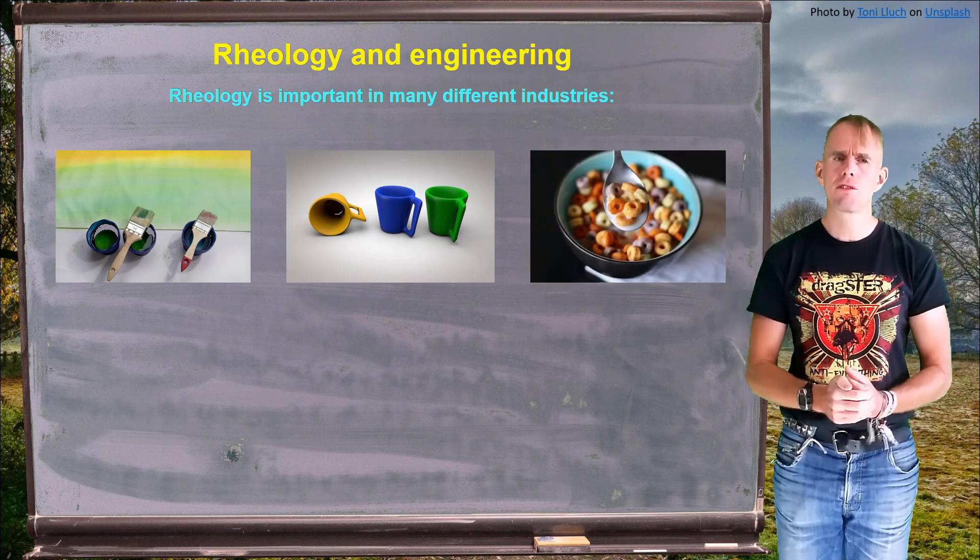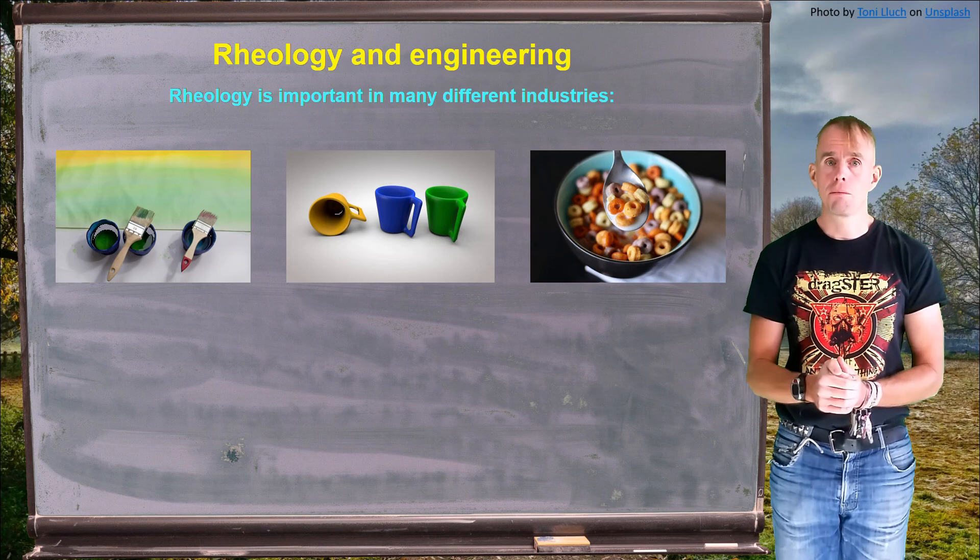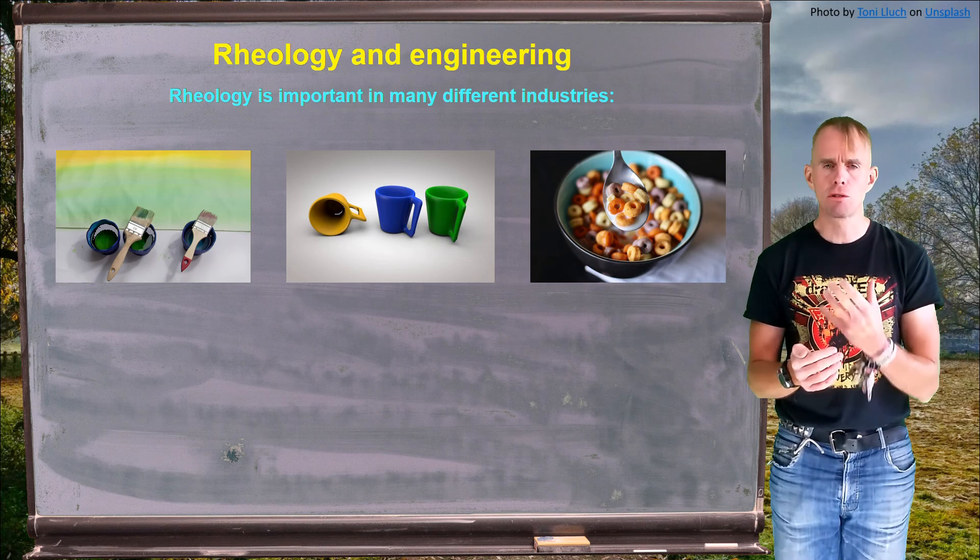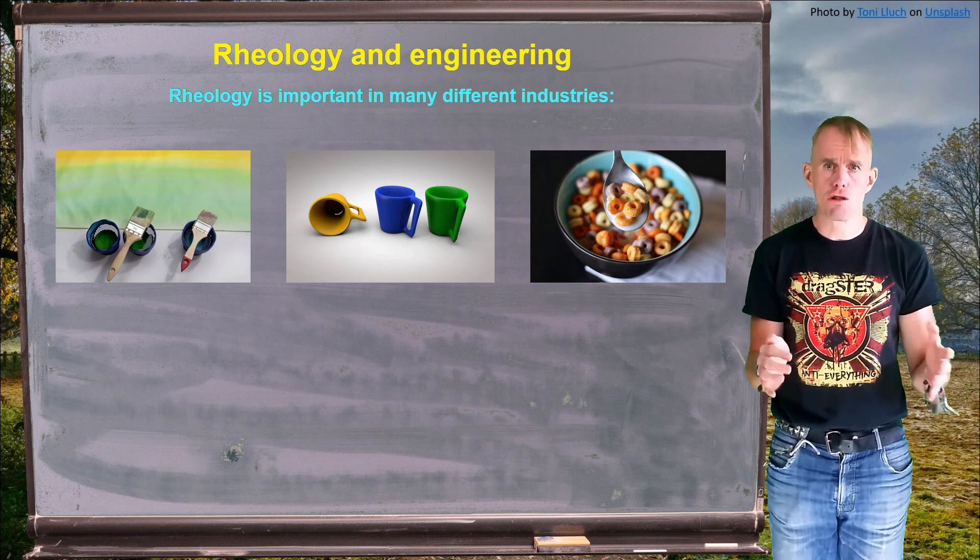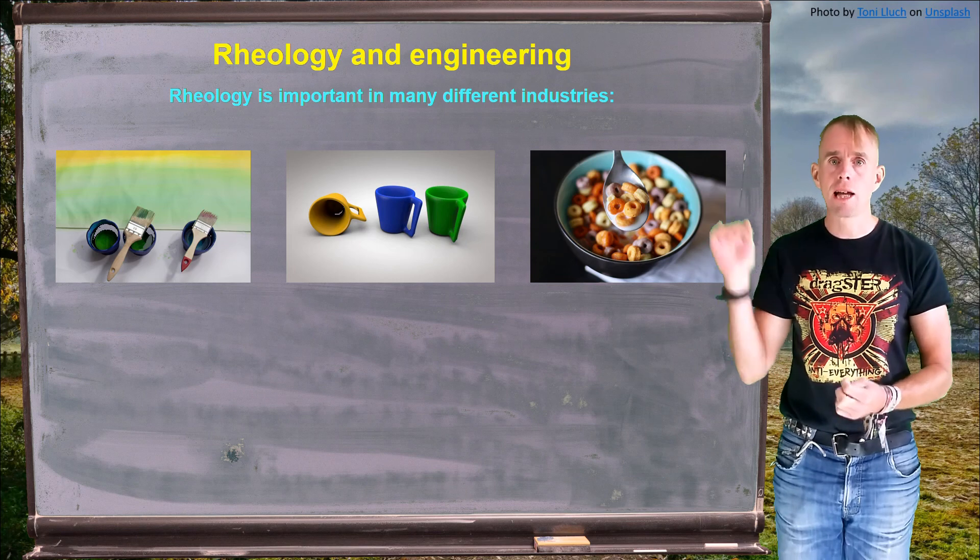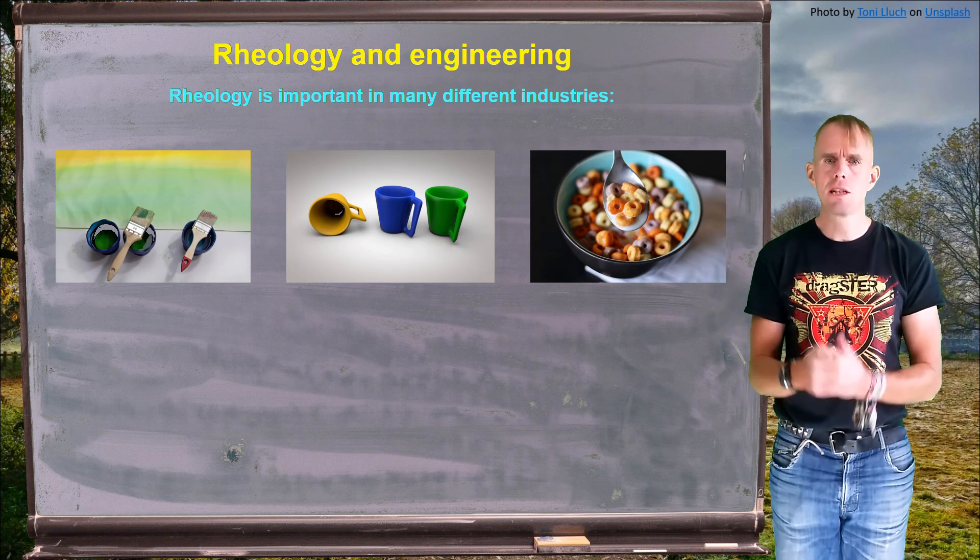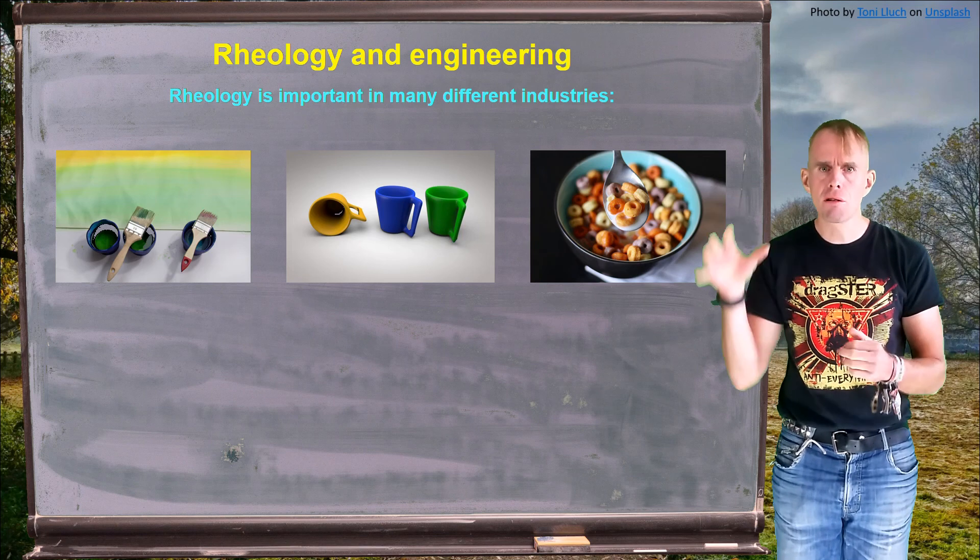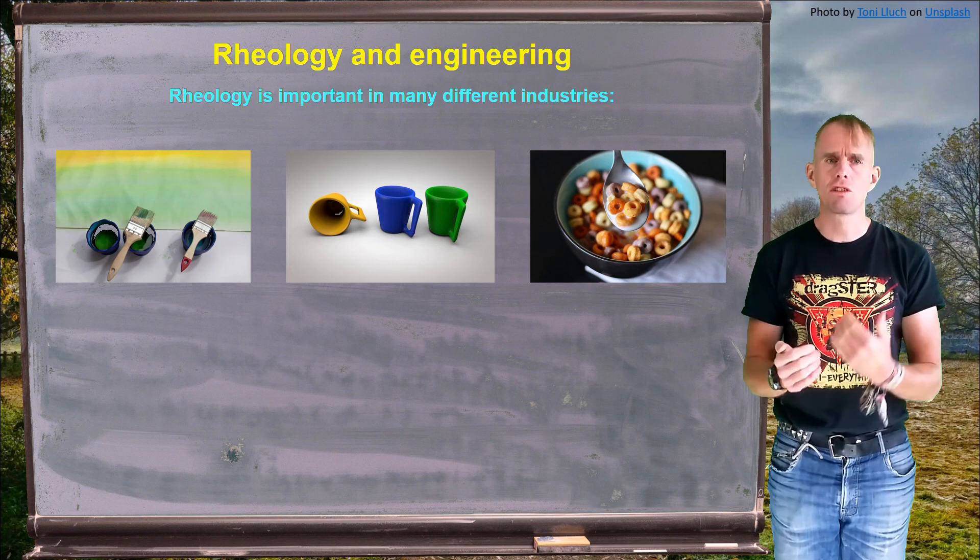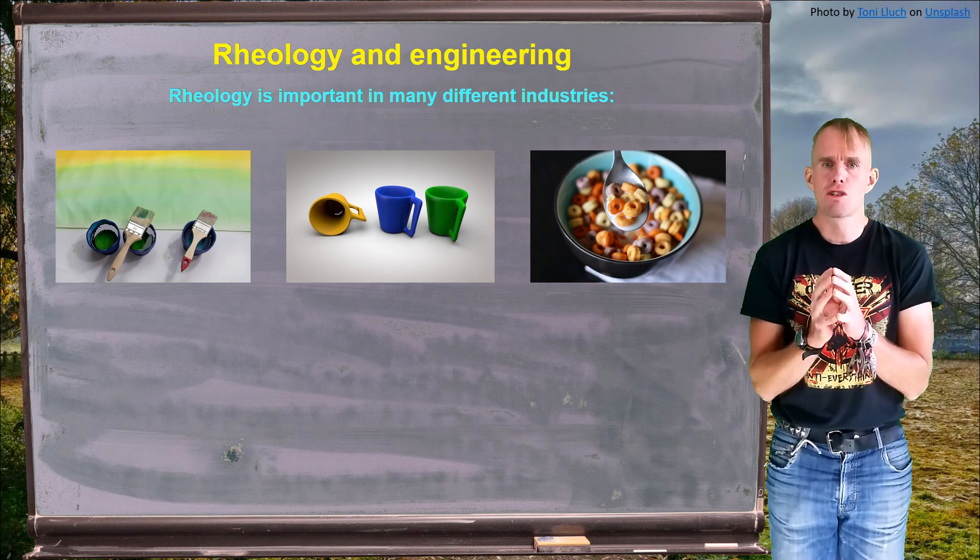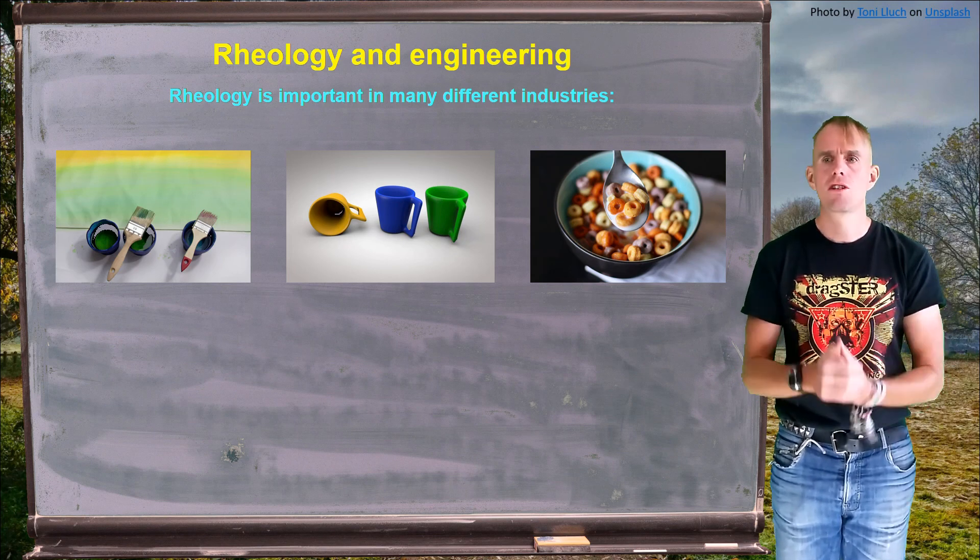On the subject of breakfast, let's think about your breakfast cereal. You might, for example, like eating these little shapes in a bowl of milk. And these little shapes are quite simple. They're simply cylinders with holes in the middle. And if we want to shape form a cylinder with a hole in the middle, it's typically done by extrusion. Imagine squeezing toothpaste on your windowsill. That's extrusion. But if we want that shape of your breakfast cereal to be a very specific shape, then we need to understand how the material behaves throughout the entire extrusion process. Your breakfast cereal will be typically what's known as a thermoplastic starch. And these thermoplastic starches tend to be very viscoelastic, which means that the final shape you get post-extrusion doesn't resemble your extrusion die shape at all. And so we need to understand how that shape change works.